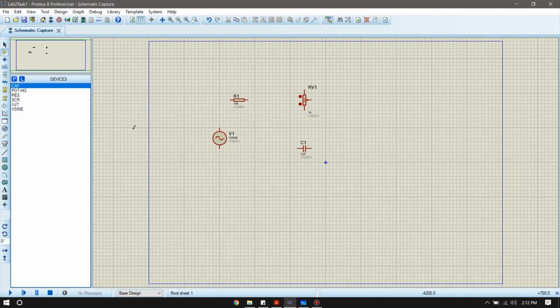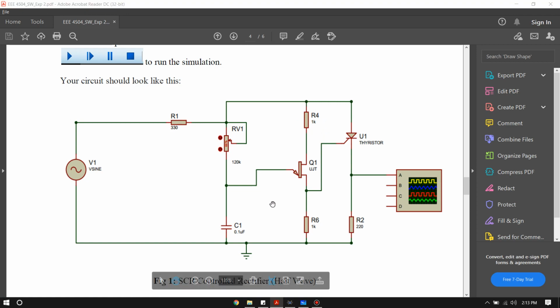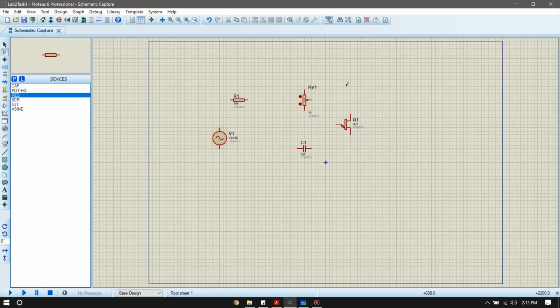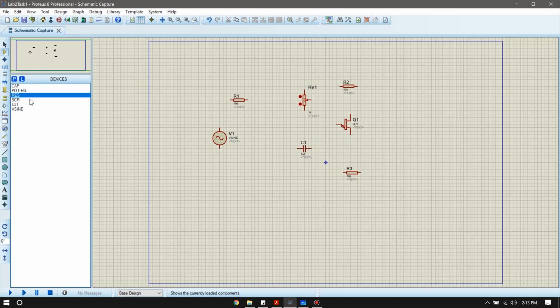Then we have our UJT here. We have resistance at the top and at the bottom of the UJT. The UJT connects to the gate terminal of the SCR. So place the SCR here. And we have resistance at the bottom of the SCR.